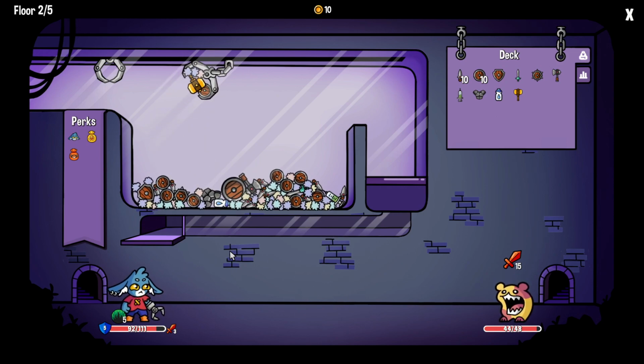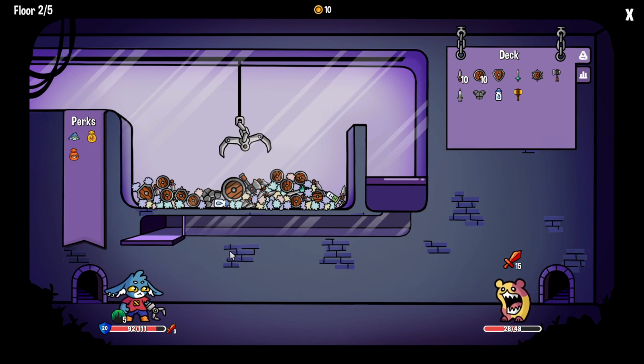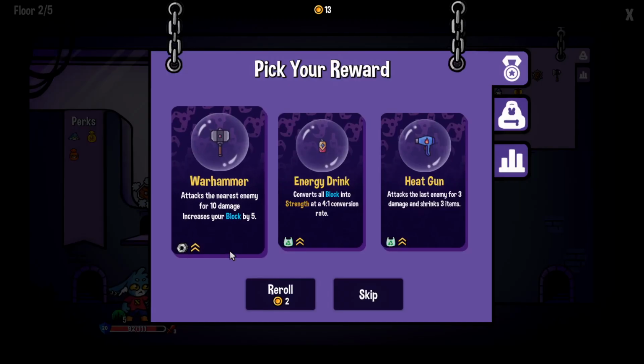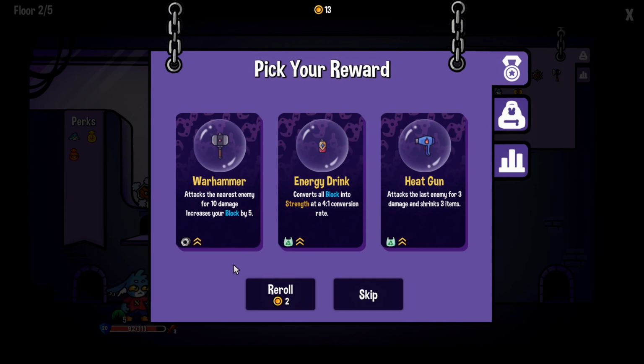Well, the X by itself would be enough for defense. Plus it gives us a bit of attack as well. All right, what can we get him with? Let's have a look. Let's try and grab that X. Just. Okay, yeah, I mean the Warhammer is pretty good. 4-1 conversion rate. Heat gun.